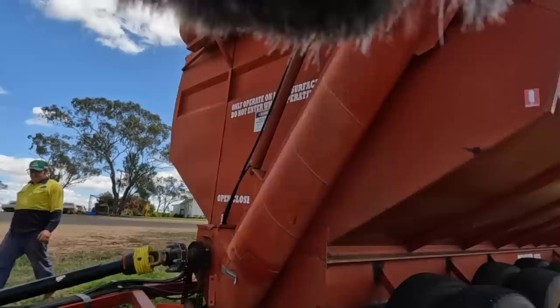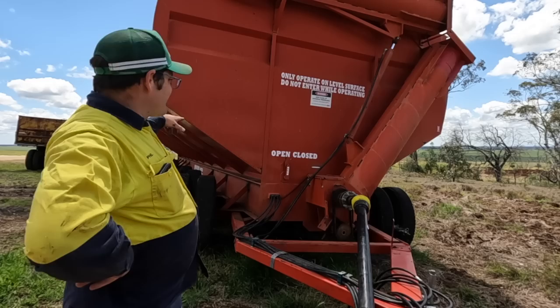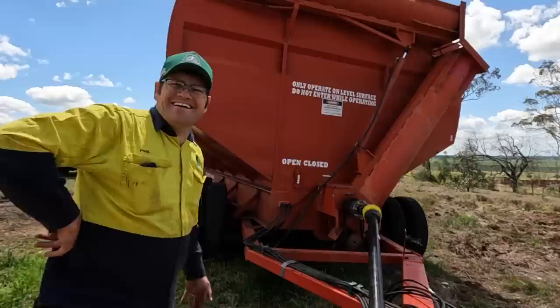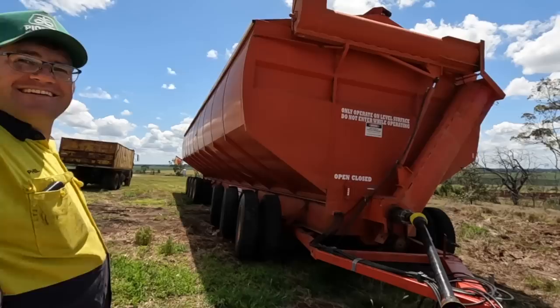Phil says he'll go and show everyone what's on the inside of the bin - maybe weld that flight up while he's in there. He points out there's plenty of steel for the magnet to stick to, but reckons it doesn't sound as fun as putting light bars on headers. Matt reminds himself he's meant to be helping Josiah anyway, so stop getting distracted.